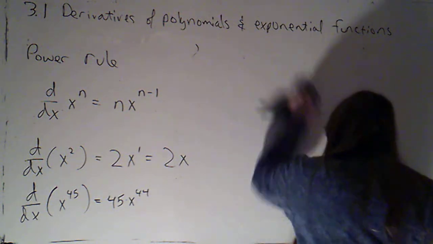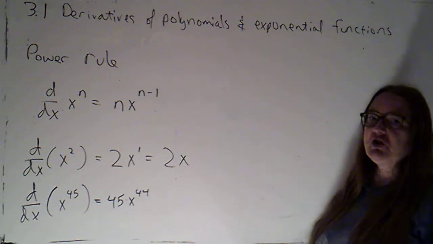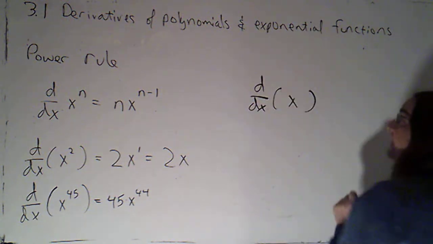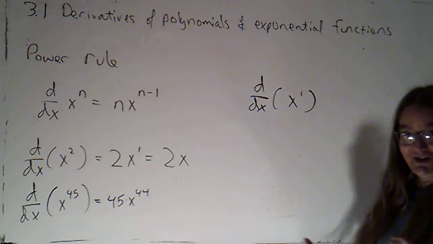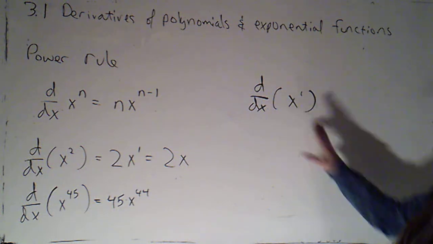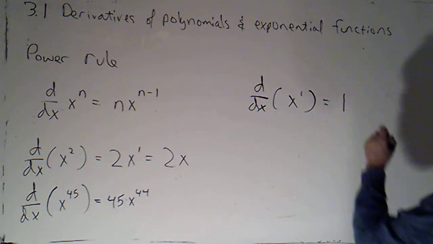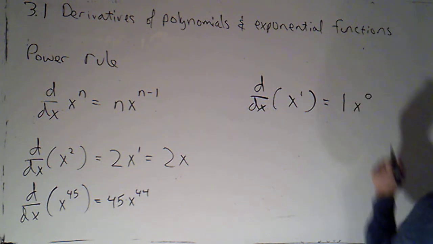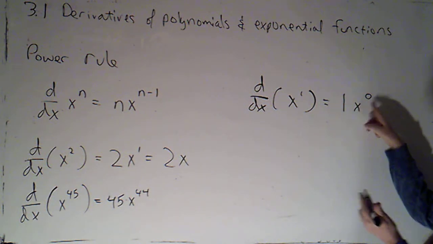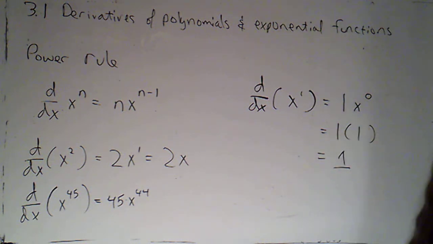All right, now the derivation that we did proved that this worked if n was 2 or bigger. Notice, if I were taking the derivative of x, which is just x to the first, the power rule here does work as well. I would say that 1 comes down and becomes a coefficient, and I'm multiplying by x to the 1 less power. But that would be x to the 0. And remember, anything to the 0 is just 1, and so we get 1.